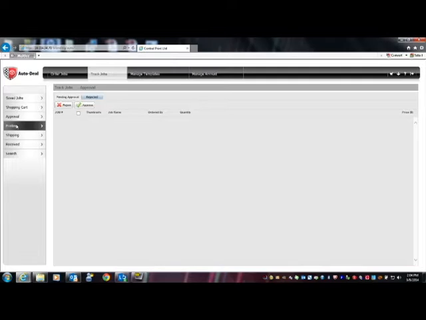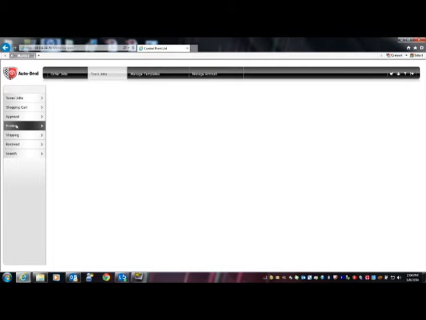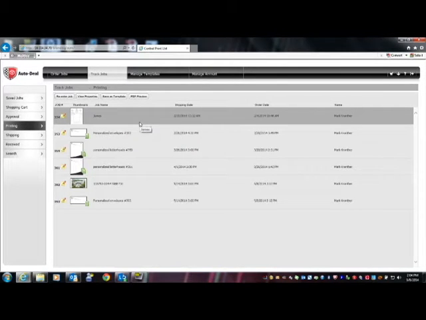Printing queue. This is all jobs for this user that are currently printing or waiting to be printed at the press. And of course from here they can reorder the job, preview it, make sure. Here's everything that's currently being shipped.